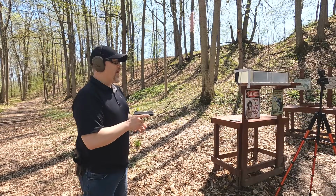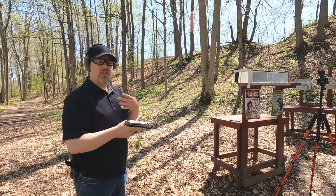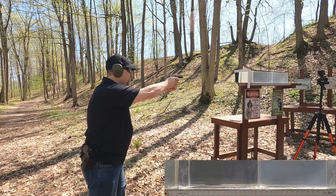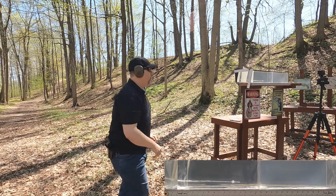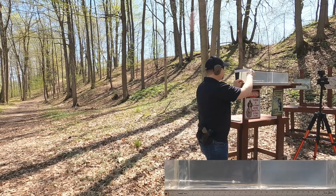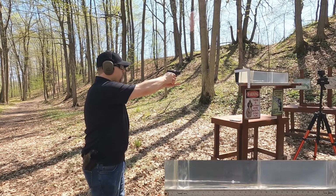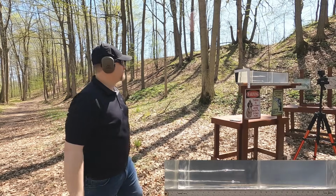All right, our first shot is into plain clear ballistics, just our best potential. You know, we're not going to get hollow points clogging with denim or anything like that, so we should get good performance. So 9mm plus P, let's see what this gives us. A lot of force hitting that first 3-inch piece there. That's surprising. Now let's hit it with our 40 Smith & Wesson. Let's go take a look.